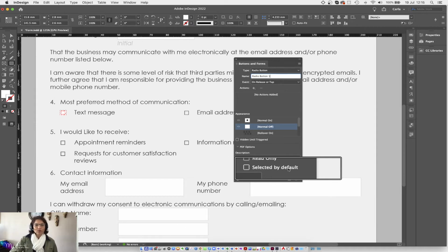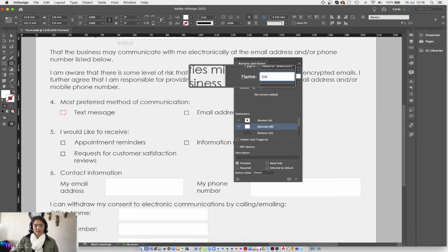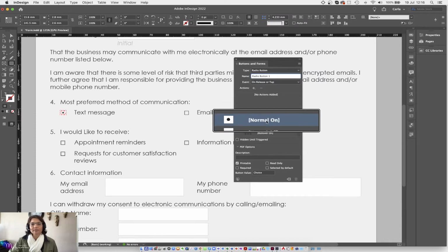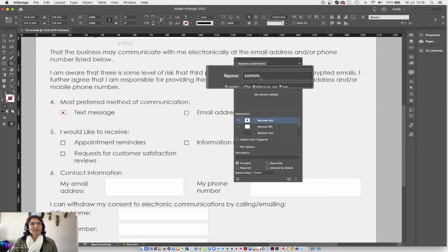That means if you want them to automatically choose the method of communication that they want. And then, so here is the name of the button. Sorry, I forgot to type in here. Let me just be on the on state. I'm just going to call this communication. Right? Press enter to accept it, right?